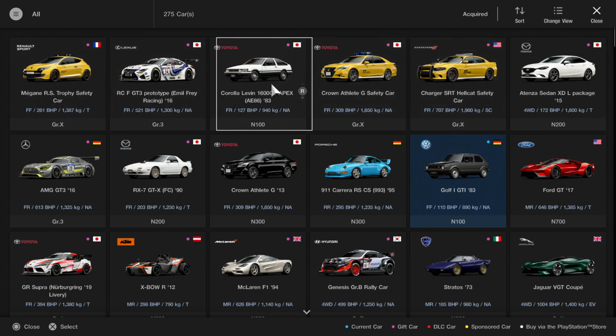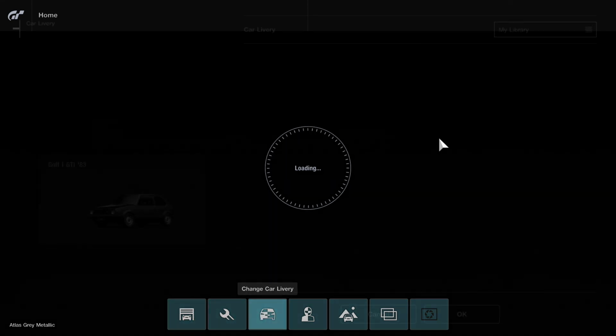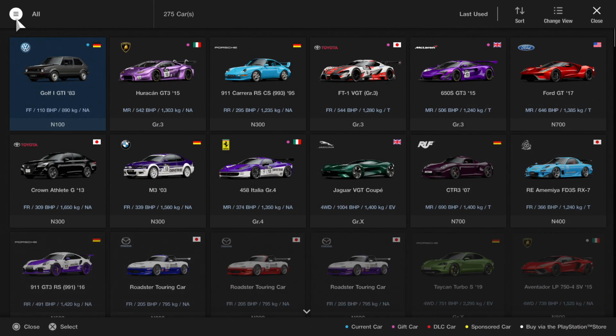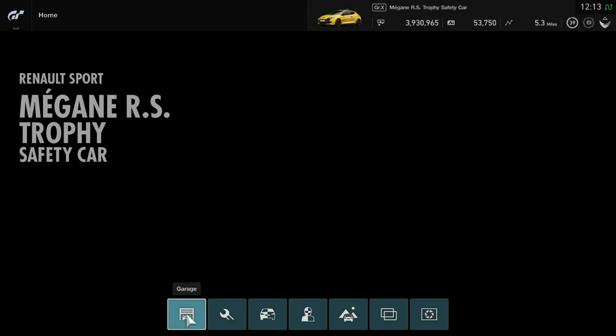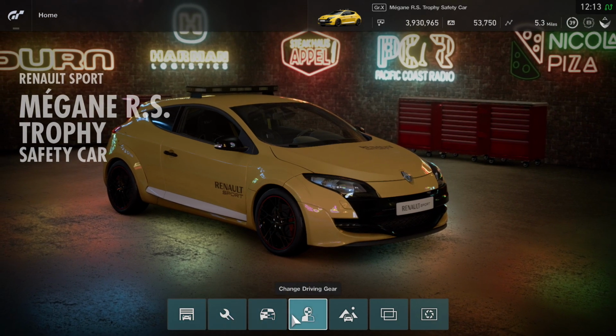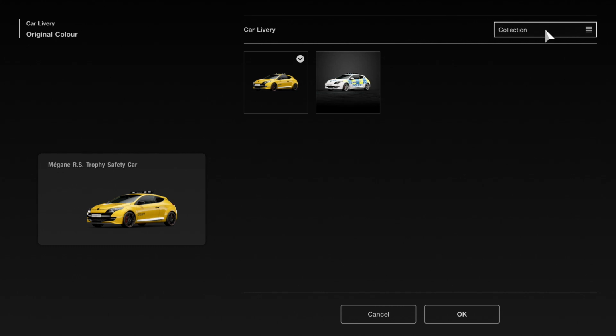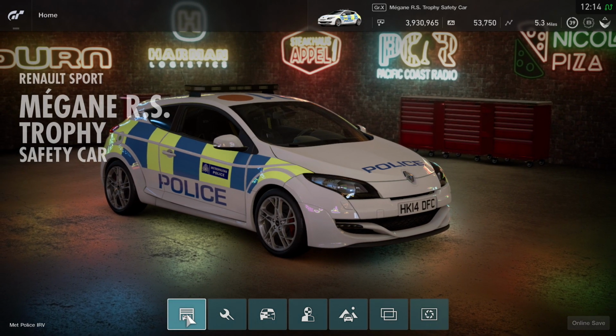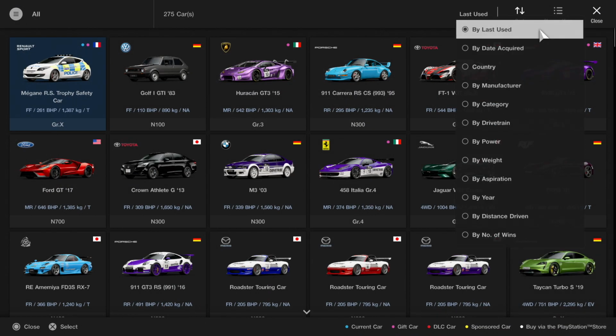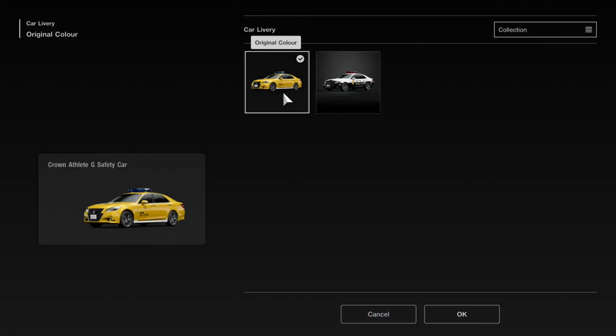So I think what we should do first is go and get rid of these boring yellow paint schemes, and it would help if we were actually in one of those cars, and put a proper police scheme on them. So I have been on to the Discover tab and found some liveries I want on them, which should be saved in my collection. There we go. Got a UK police livery for the Renault, and yeah, then we'll put the other two on. I've got a Japanese one for the Crown Athlete and an American one for the Dodge. So let's find one of those. Should be, there we go.